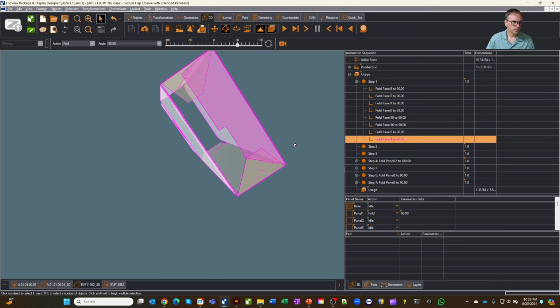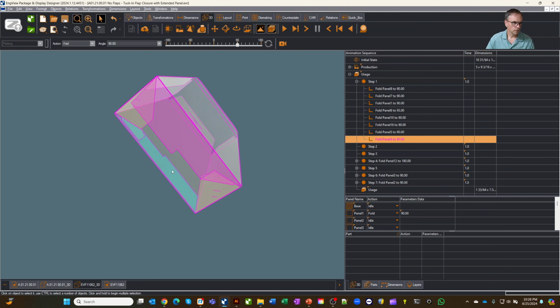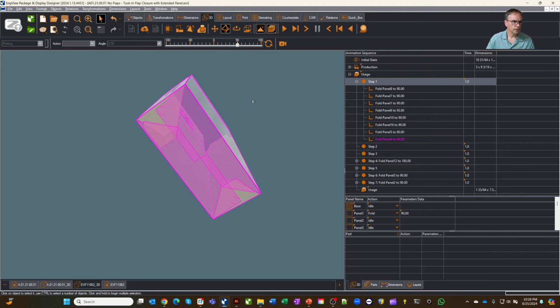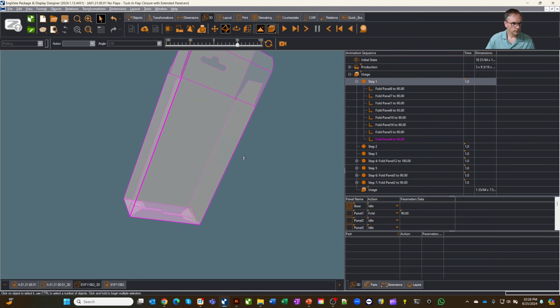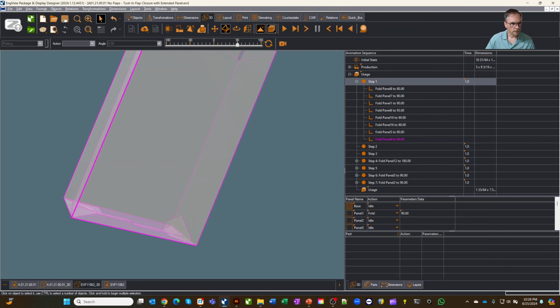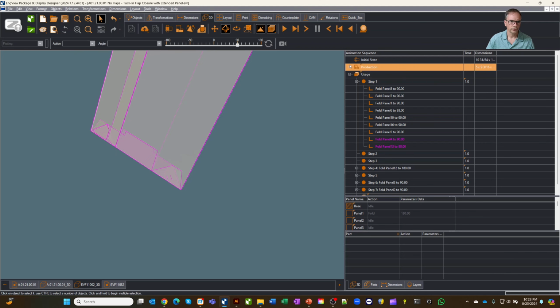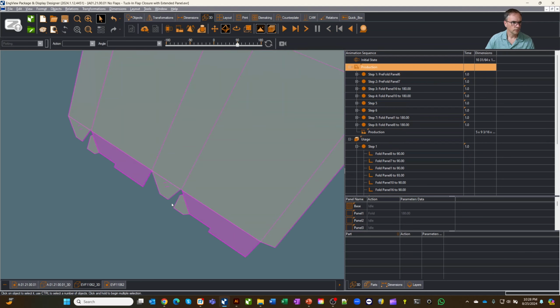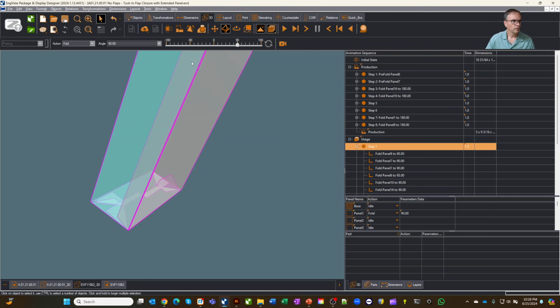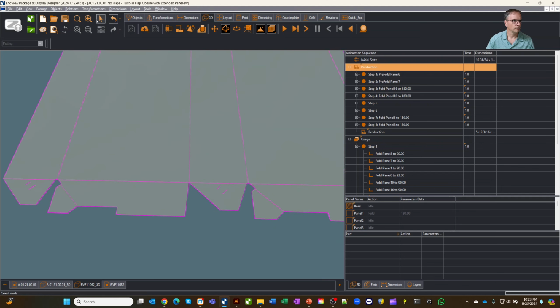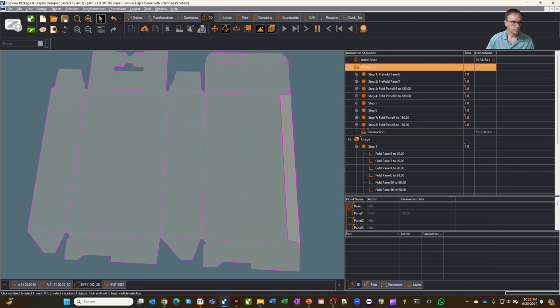And then the last thing we might want to do is grab that panel here. And let's fold it to 90. And then we can come in and probably easier to get that from the flat production view. So let's go up here to the very first one and let's make sure that on this step, that's folded back to 0. All right, so now you'll see real quickly, we were able to clean that up. We'll zoom out and let's just play through this.